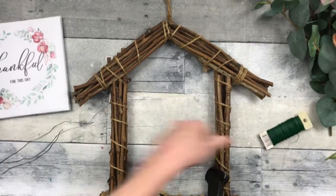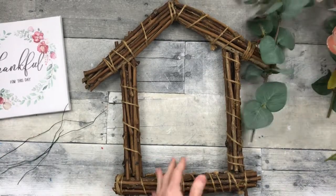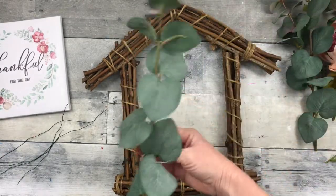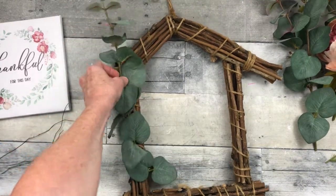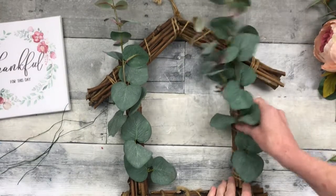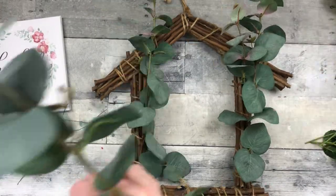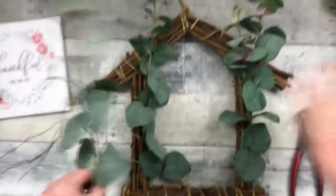We're going to move on to what we're going to do with this wire here — I'm going to cut these in pieces. Excuse the shaking of my camera. It's clamped onto a plastic table which doesn't have a lot of weight to it, so I'm going to try to find another way to mount that camera so that it's a little more stable. Sorry about that.